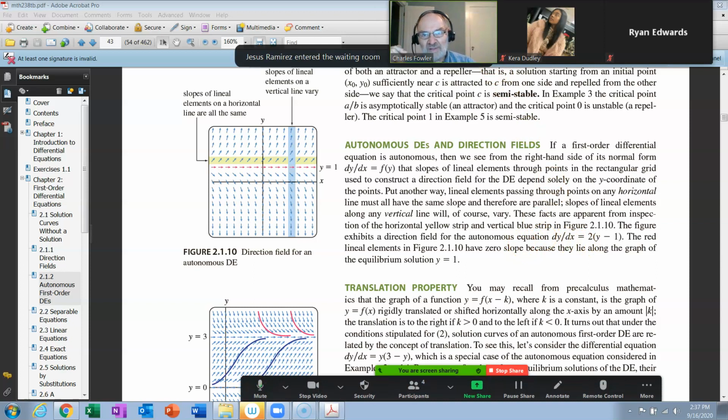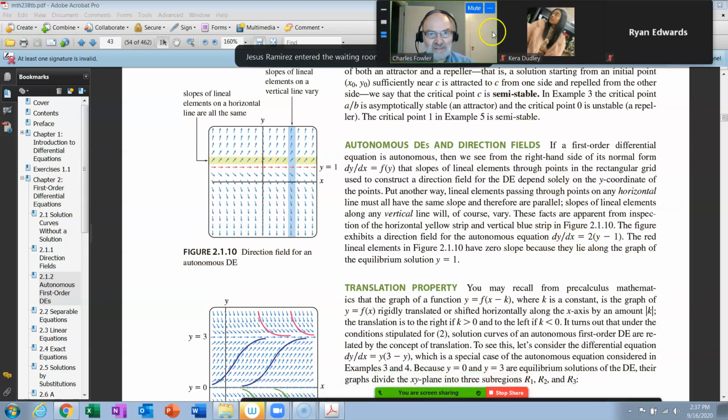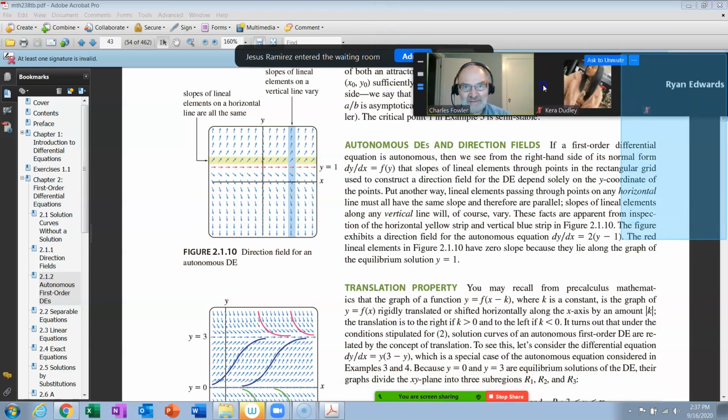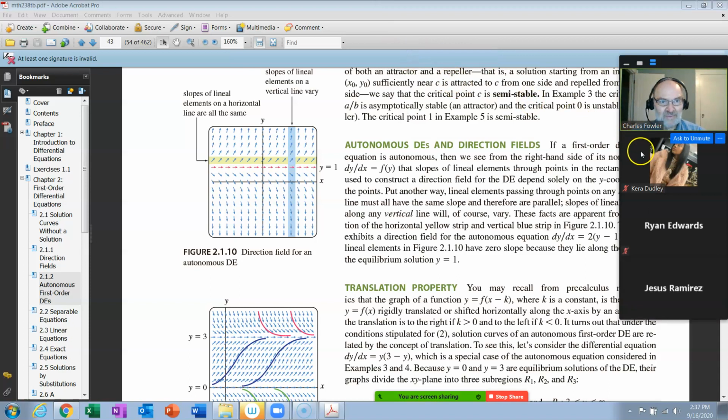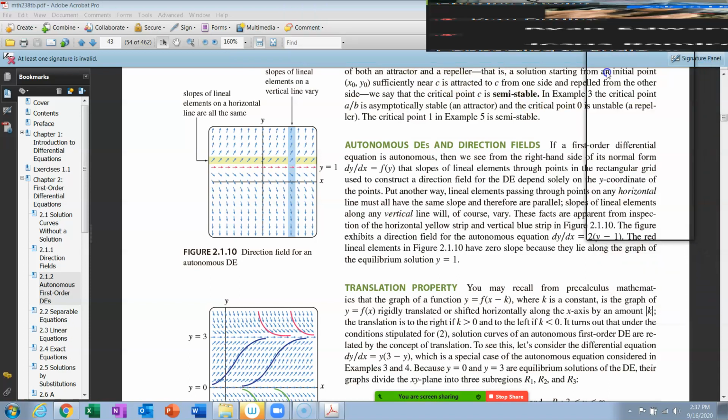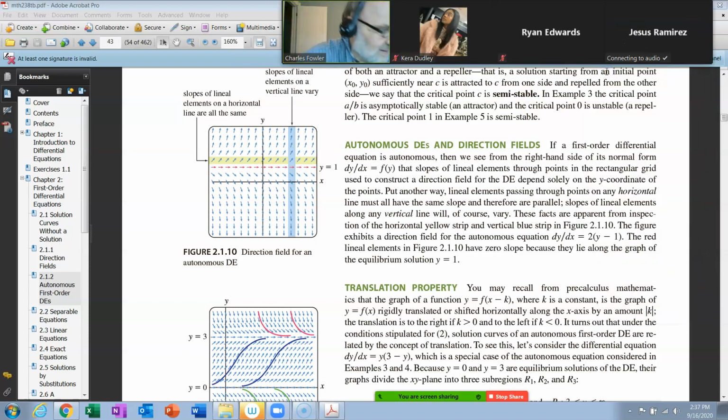That 2 makes them bend up a little more rapidly than they would otherwise. Oh, here comes Jesus, if I can get him in. Actually, I'm in the way. I can't get him in. There we go. All right, now I've let him in. See, that's the thing. So many things open at once. It makes it hard to see when people are coming in, and it also makes it hard to get them in. And here's Jesus.